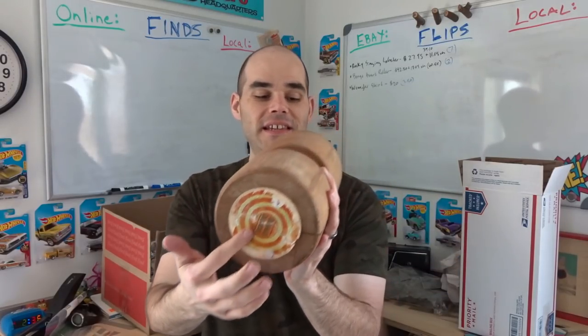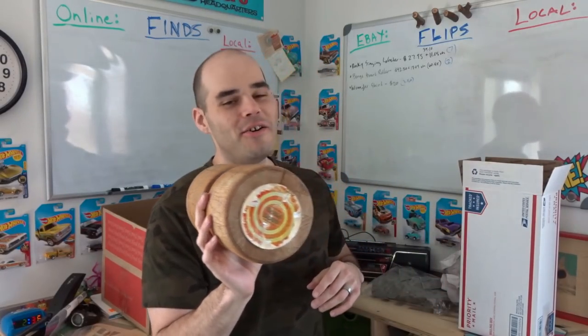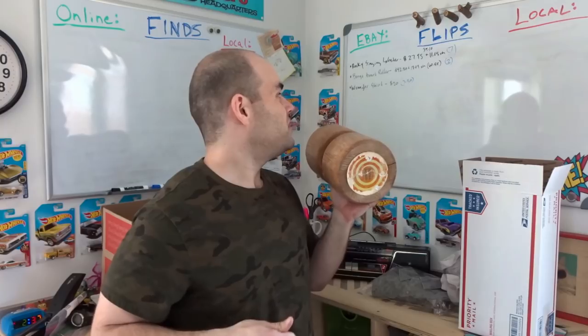If it were complete with the skateboard and in better condition, bongo boards go for $100 to $150. But this is only the roller — it has a split, and the graphic on one side is terrible. I bought it for $2 by offering to double what he paid. I listed it at $42.50 plus shipping, and it sold pretty quickly — $42.50 plus $18.05 shipping, totaling $60.55 for a $2 block of wood.